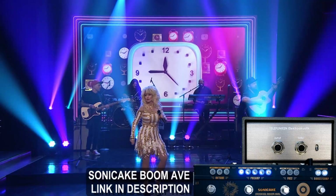And it's pretty spot on. This is a very clean DI. I'm not noticing any kind of detectable coloration or changes in the tone. So let's do this. We'll hit a little bit of EQ and compression using the Sonic Cake Boom Avenue. Let's see if we can't just get a little bit more oomph out of this bass. We'll put that in context with the rest of the band and see what it sounds like.